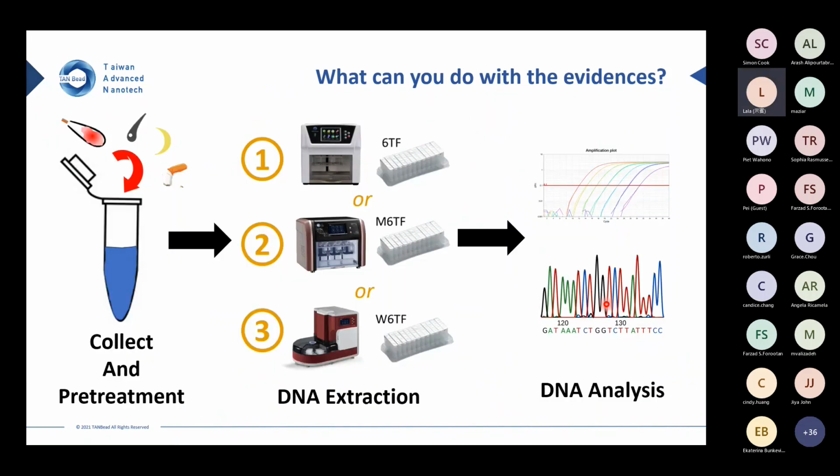Now, after collecting all these known and unknown samples, we will treat them, extract them, and analyze them. Now, to be sure that we are working with DNA of high quality that will not cause problem on the further downstream processings, we'll be extracting the samples with 3 different instruments and the respective reagent kits. And we will analyze all of them in order to make sure that our nucleic acid is okay.